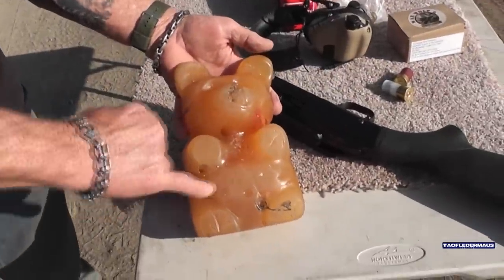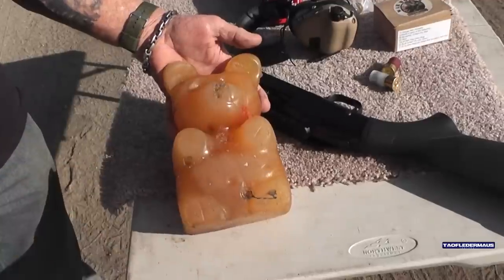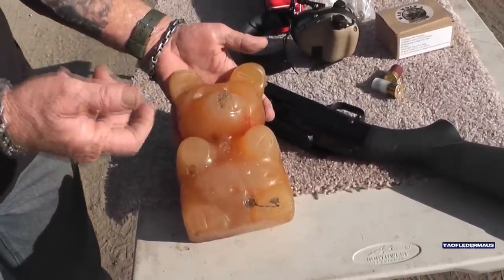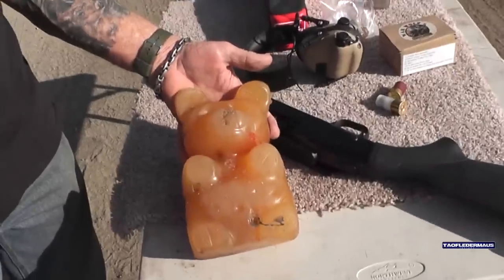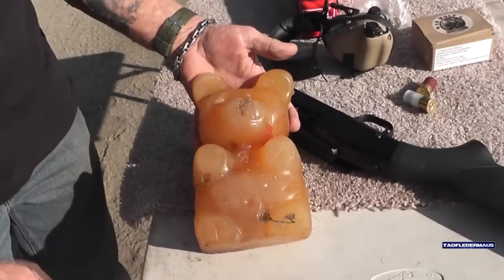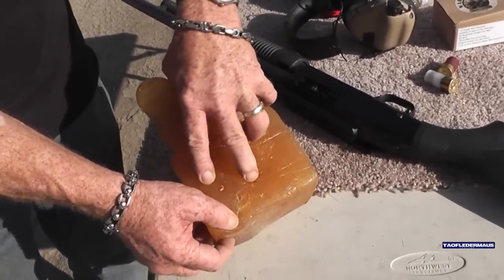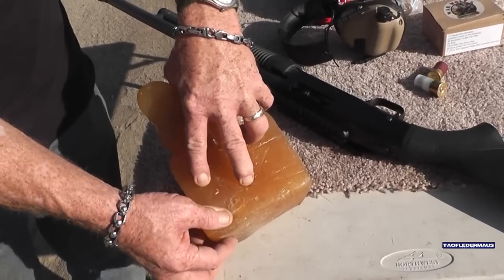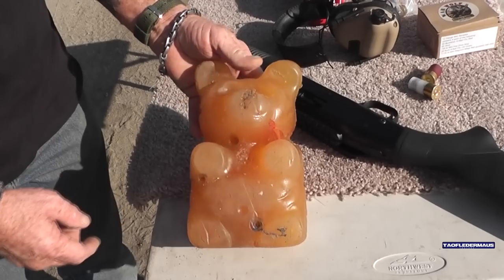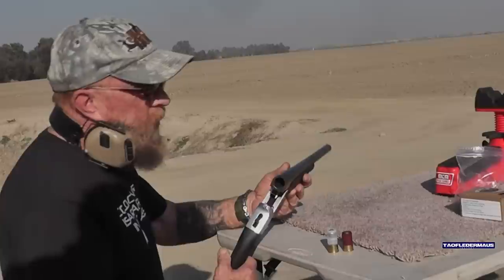Where were you aiming? I was aiming for the bellybutton area — that wasn't too bad, a little bit low. That was through the rifled barrel so there might be a little bit of that baseball spin effect — the Coriolis effect — threw it a curveball. And I don't know if there's much of an exit wound. Yeah, a little bit, it took a chunk out. That's the genuine gummy candy gummy bear target — all right.